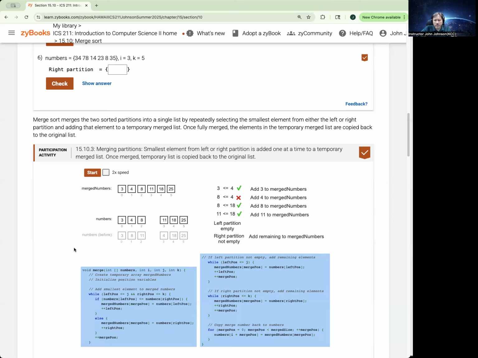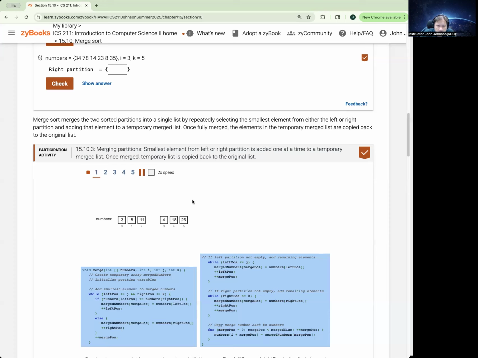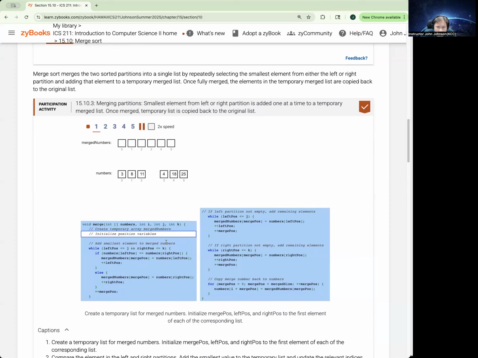Then after we've gotten through both of these sublists or subarrays here, once we've copied all the elements into that merge list, we take that merge list and then copy that back into our original numbers array that came into this function. So if that doesn't make any sense to you, watch, we'll see some animation here. So the animation is going in here. It's running the code.